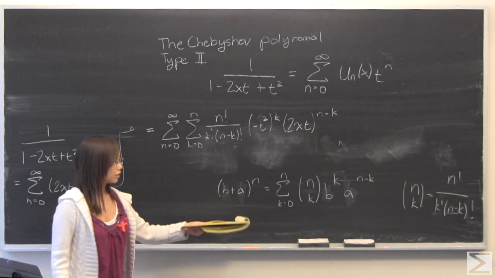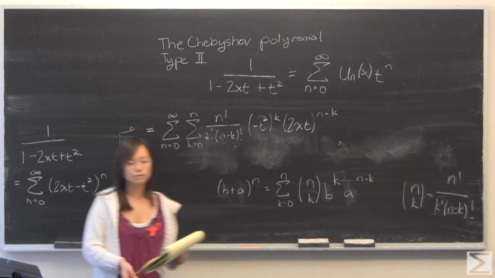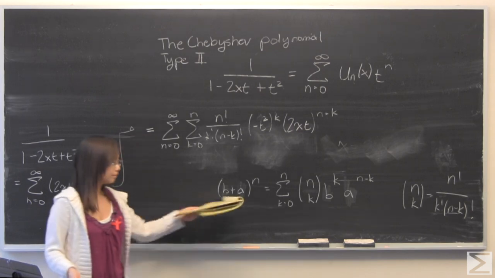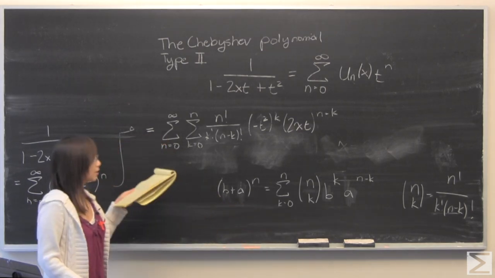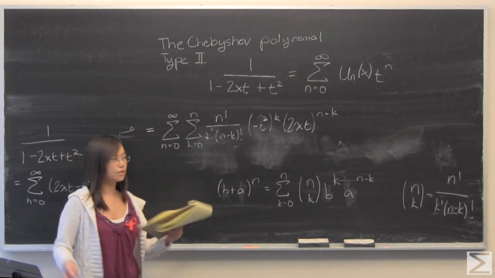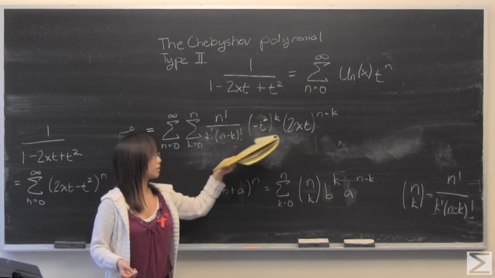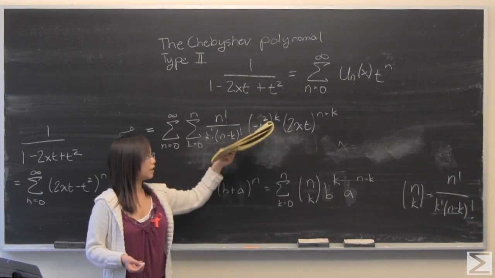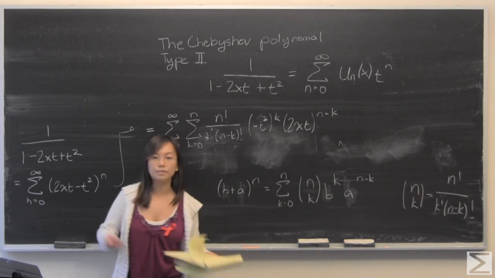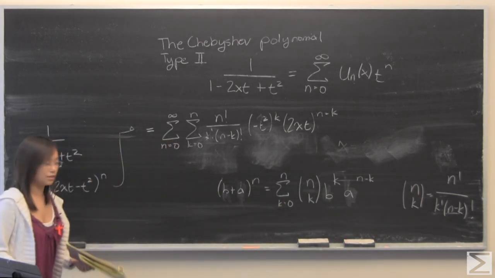Here I have just plugged everything in based on how we represented that in terms of a, b, and the sum of the series. We have a very nice double series right here. I'm going to pull out negative 1 from here. I'm going to combine t terms because you have t to the power of 2k and t to the power of n minus k. You can just combine those very easily and separate it out so it's easier to look at.